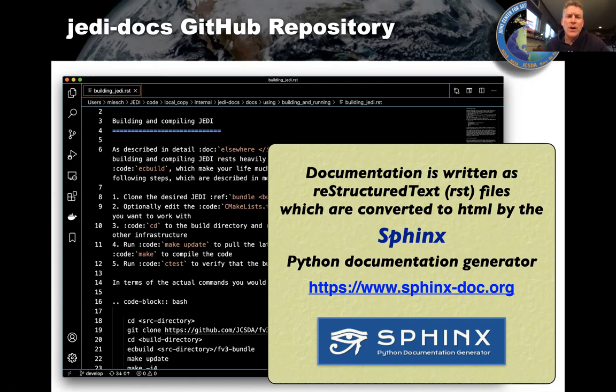So you can add documentation as RST files and then run Sphinx on it, and it can generate the documentation. Information on how to run Sphinx is available on our documentation pages.